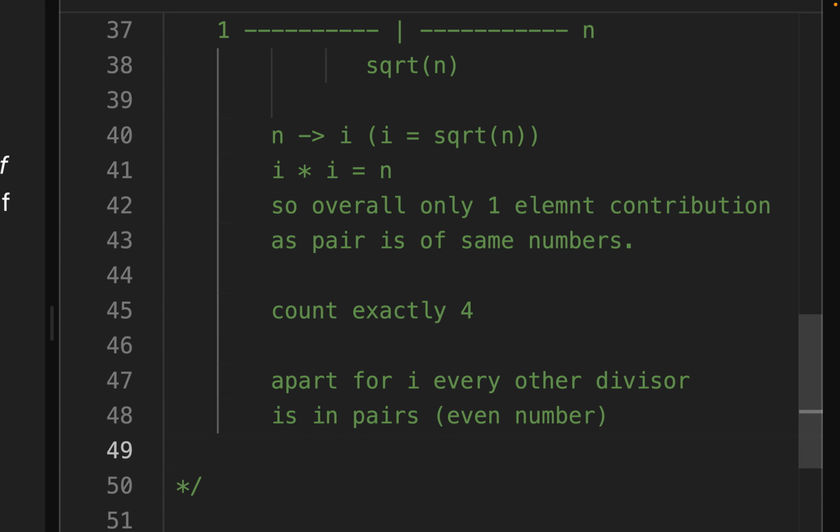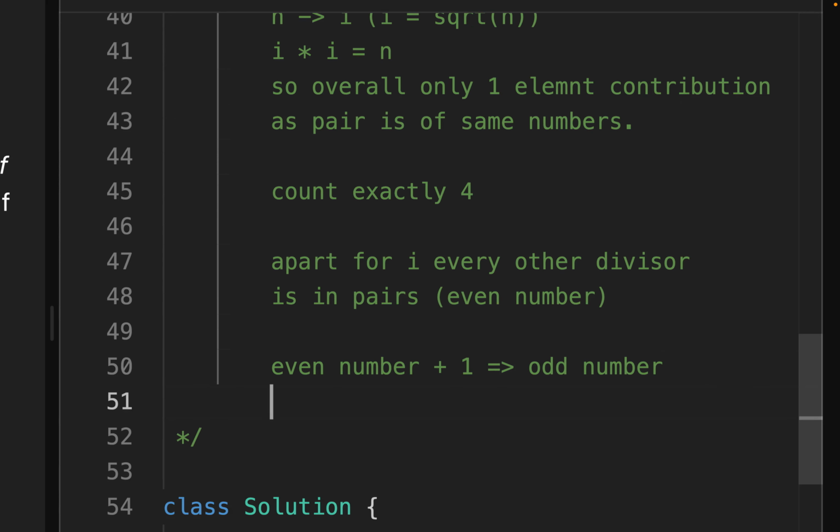So if it is an even number and my perfect square is giving me only 1, then even number plus 1 will give me an odd number. So that means I have an odd number of count of divisors.